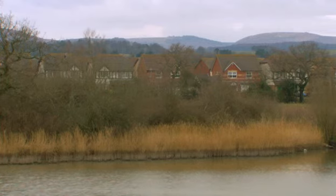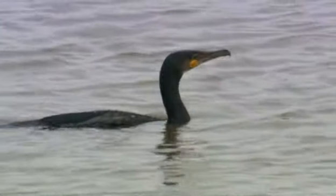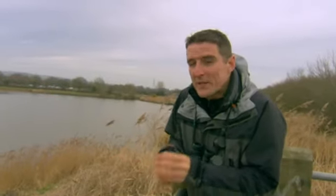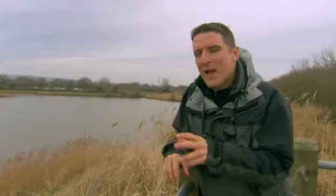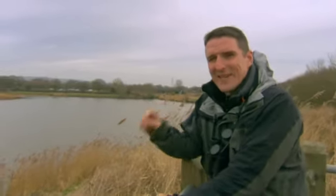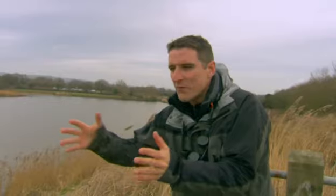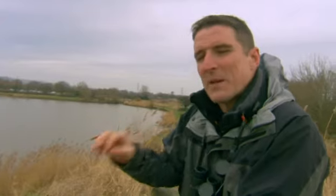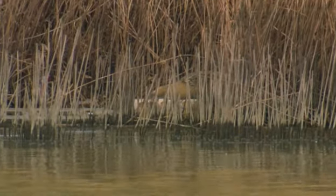And I say surprisingly good because you've got houses all around, you've got a really busy railway line over here, and yet in winter it attracts an incredible variety of birds. And it's also a good place to see bitterns. Now, bitterns are a really shy, quite rare brown heron. They like staying in the reeds and they don't like coming out at all. And they've got everything they need here. You've got reed beds that are full of fish. And because the reed beds are not very dense, they don't go far back, they're just a narrow strip, it really is one of the best places in Wales to see the bittern.